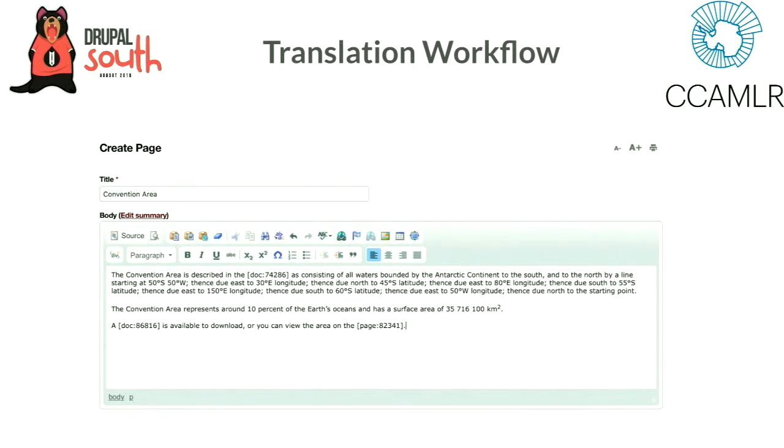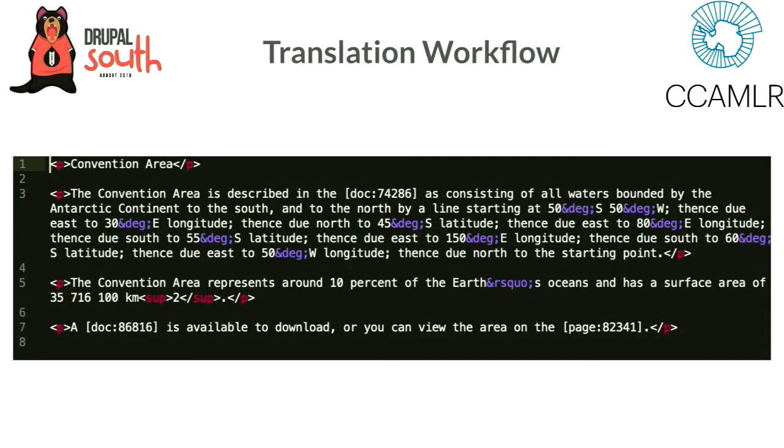It starts obviously when a page is created. This is just a standard page, the page about the convention area. As you can see, we have a standard title, a standard body. This then gets copied into a HTML file and saved into a directory where the translators can find the file so they can put it into their translation software, which helps to look for consistent phrases or consistent words to assist with their translating. Lovely tool that they can have. But one of the key things that they do as a translator is that they are actually checking everything to make sure that the English and the language that they translate it to is accurate and has the same meaning.